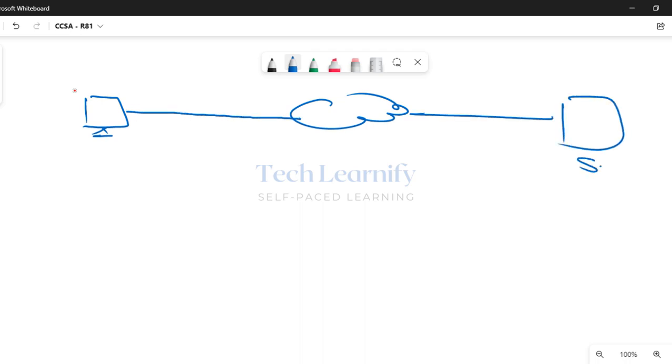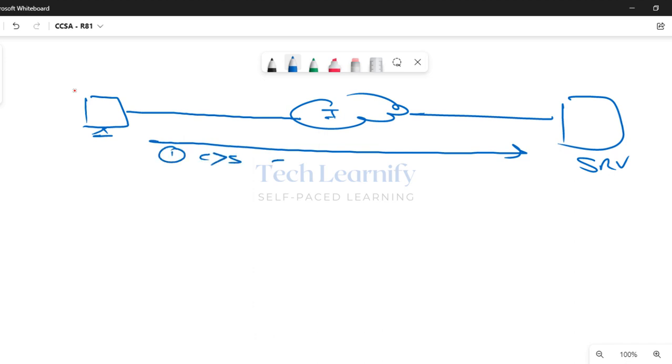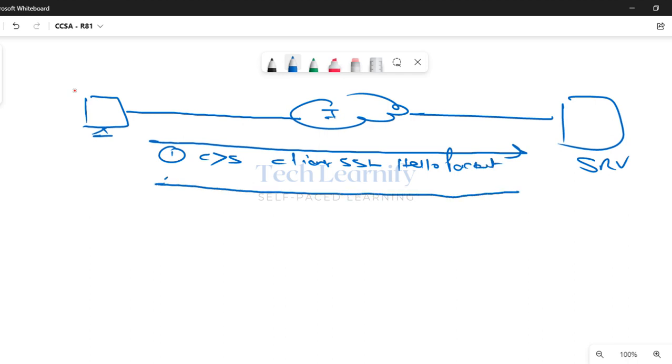So two messages so far, across the internet. First from client to server, the client SSL hello packet, and then the next packet from server to client, the server hello packet with the accepted cipher suite.